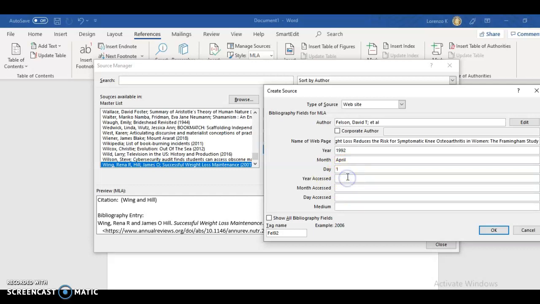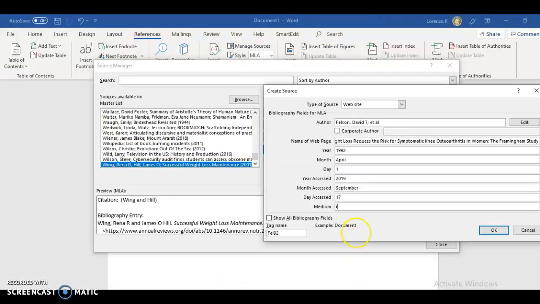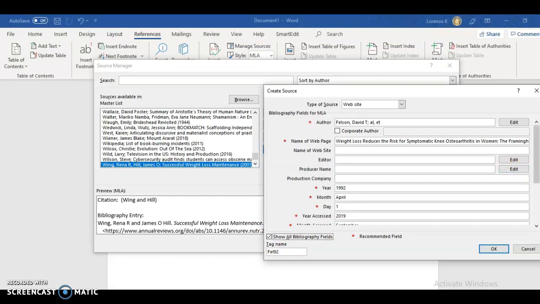Then they want to know, of course, like we did on the last one, when was it accessed? So we're going to do 2019, and we'll do September 17. And what was the medium? Again, the internet, right? That's where we got it from. And one more time, click on Show All Bibliography Fields.